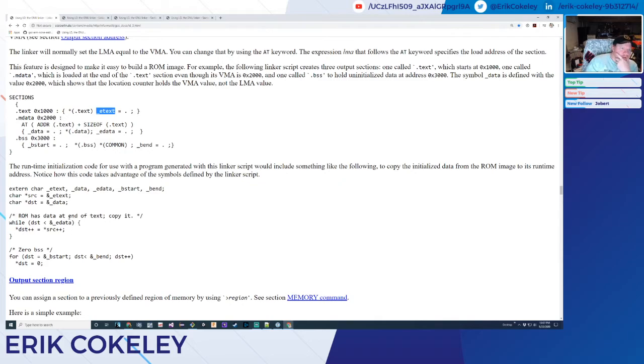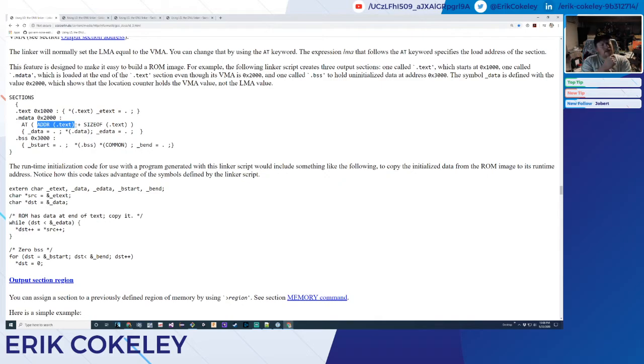But what the heck? Right. The load memory address.